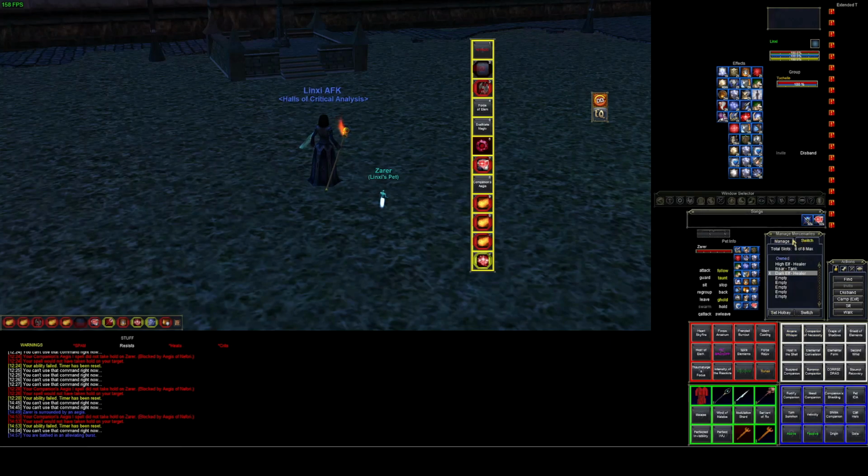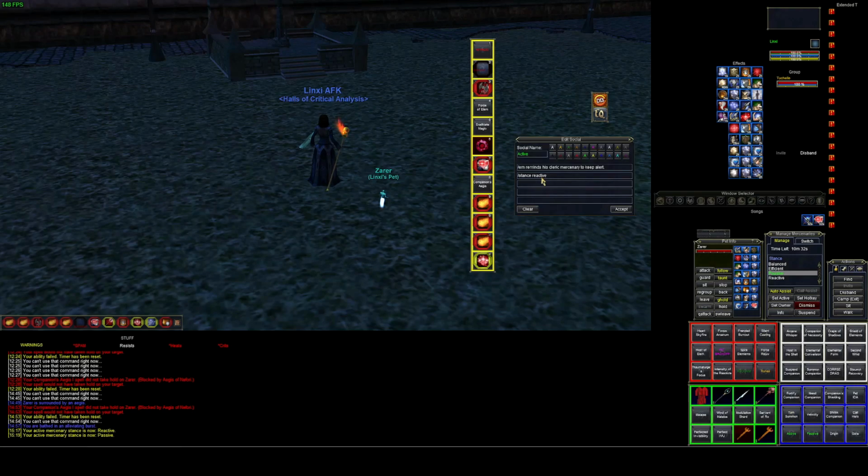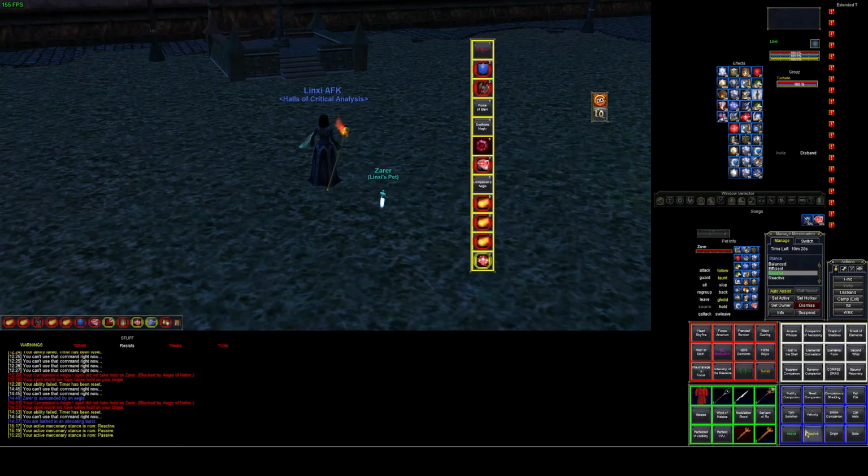I also have my mercenary, your journeyman healer mercenary. He's passive. I can hit him active, reactive. So just a stance key, stance reactive, or stance passive.